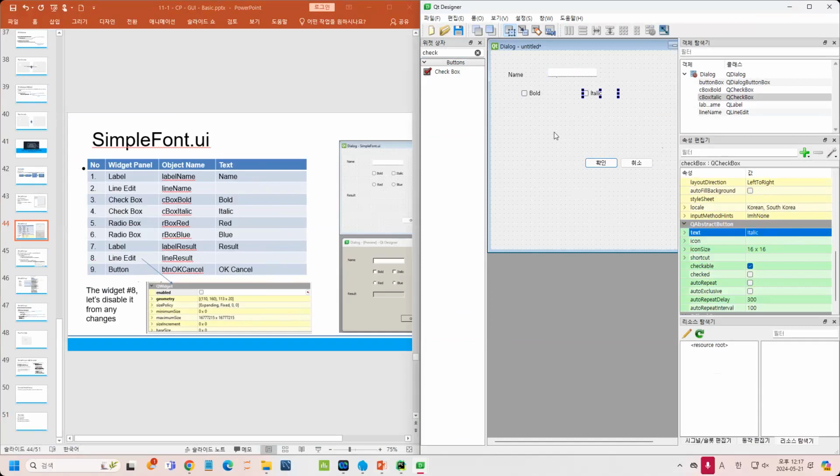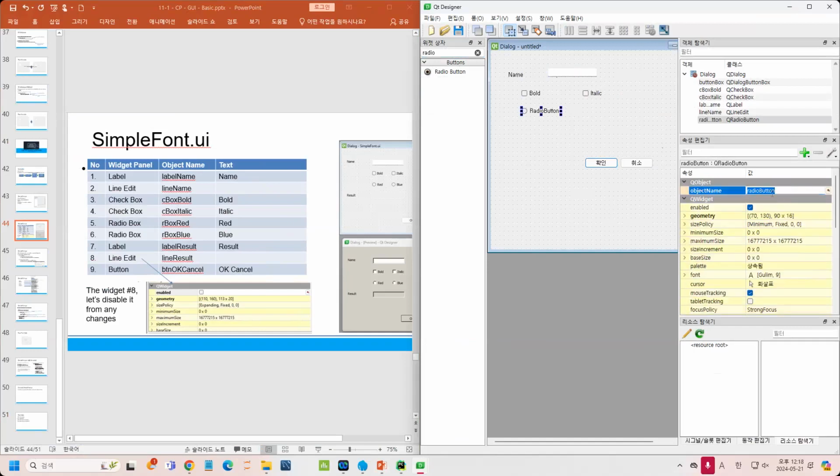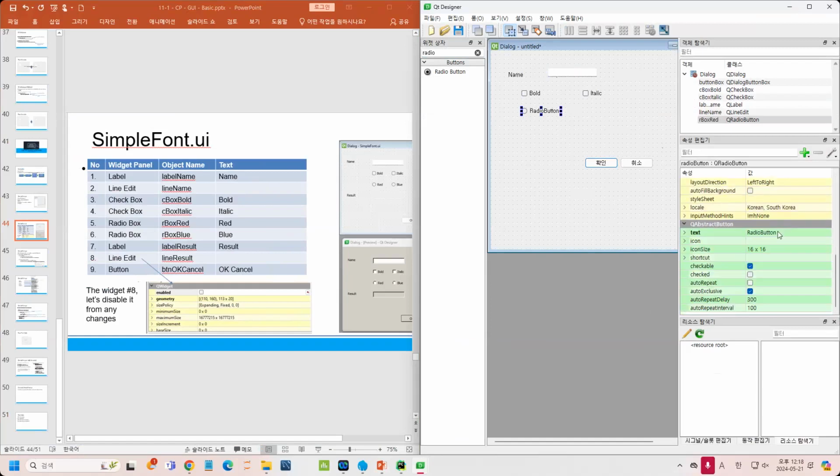I have another widget which is radio box. So you can call radio box, or we call it radio button. You can put the radio button here, and then the object name is R box red. Okay, R box red, and the text will be red.